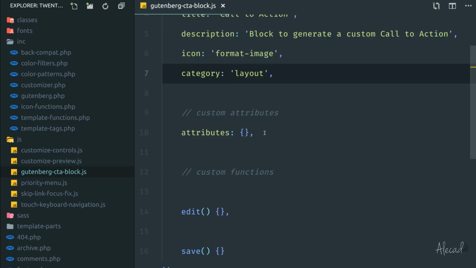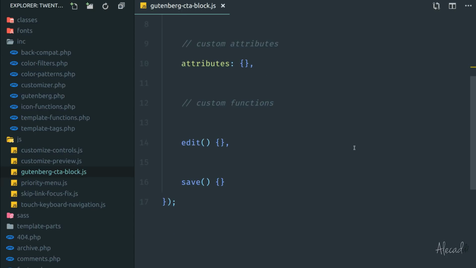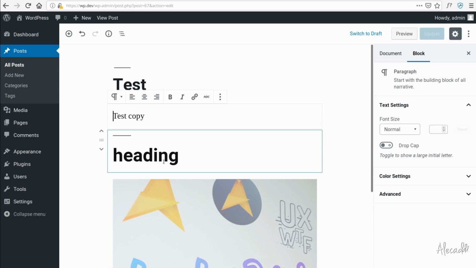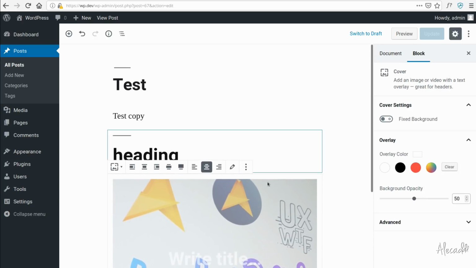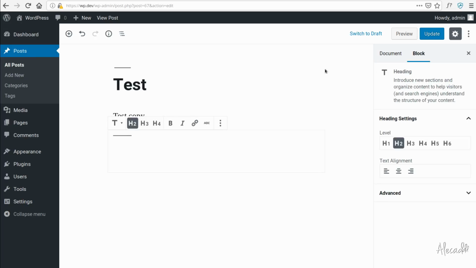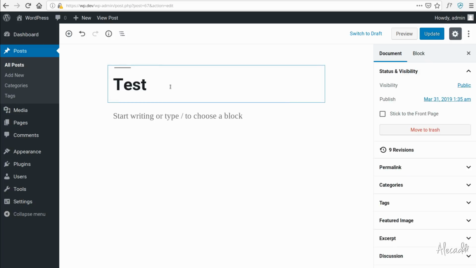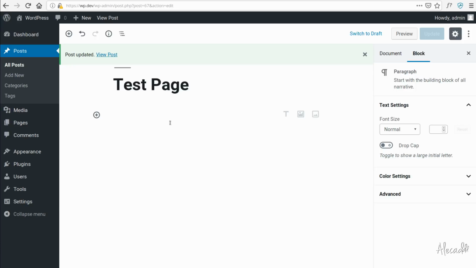In order to print some custom element, like HTML, CSS, JavaScript, whatever we want to do inside the editor of WordPress, we need to use the edit method. So if we access our post editor, all this stuff is generated within that specific block inside the edit method. Let's actually delete pretty much everything because I want to start with a completely empty page. So this is the title, test page, perfect, update. This is now completely empty, fantastic.